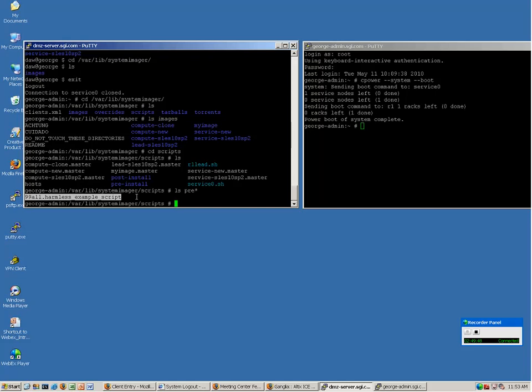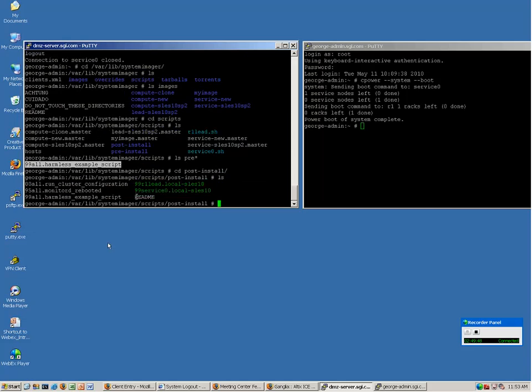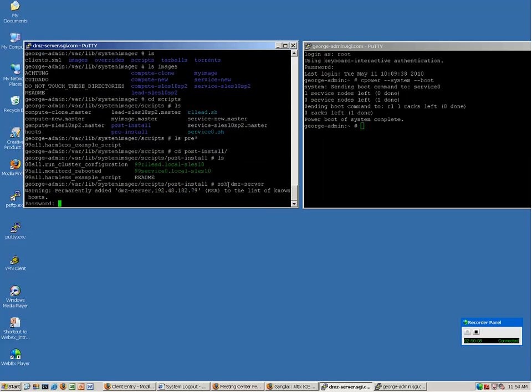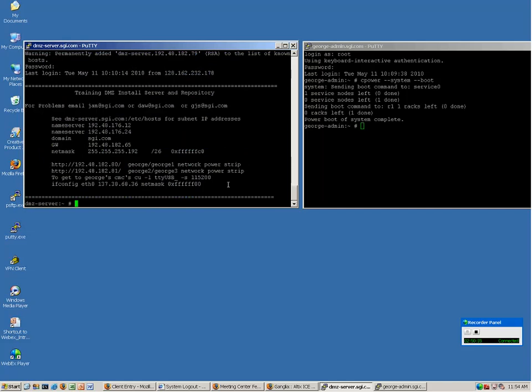But the one we're going to be using is post-install. And I go in there. There are already some there by default, but these have been added by the prior student. Now, let me see, SSH to DMZ-server. You can either NFS mount DMZ server or SCP to it, but this will be in the labs.